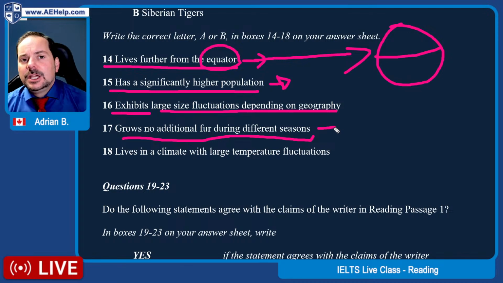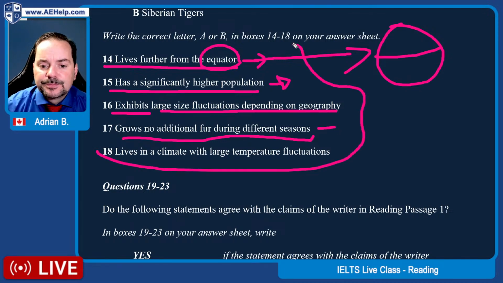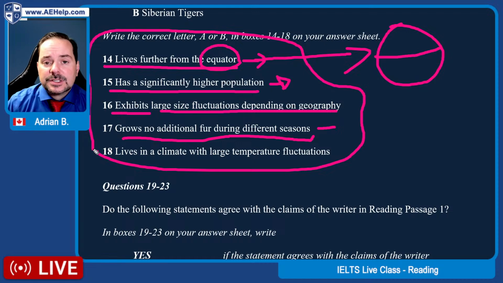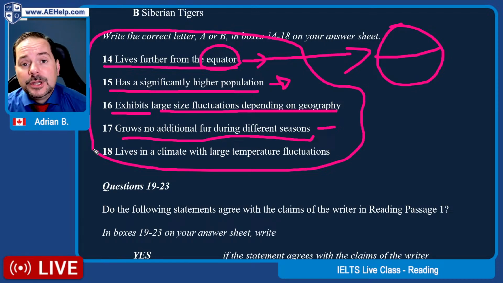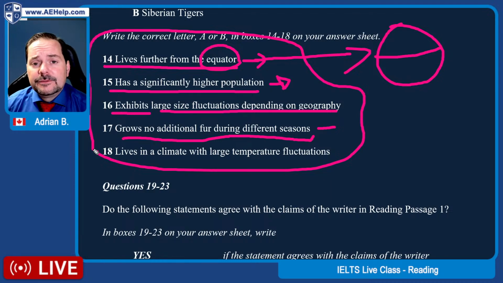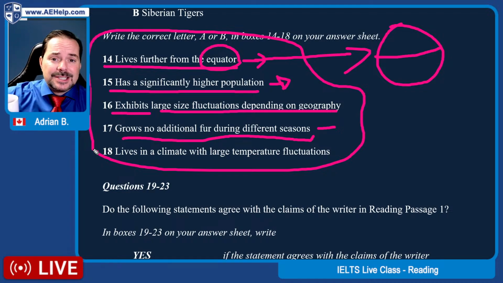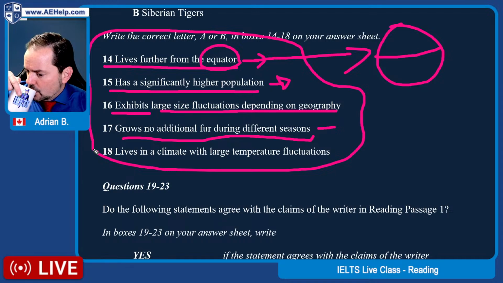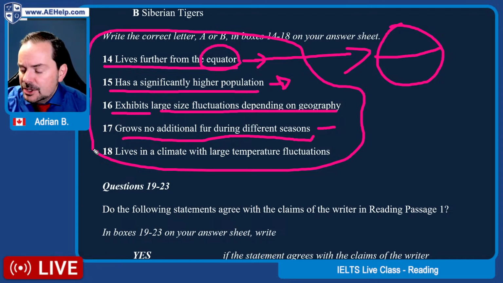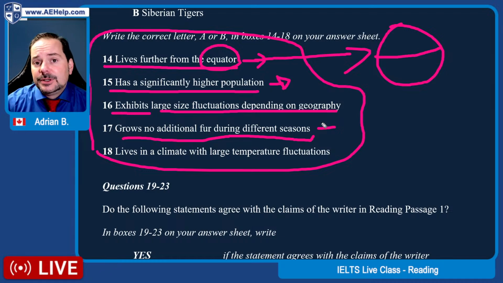Now, what I'm doing here, students, is I'm paraphrasing. So as I'm looking at all of these questions, and in the real IELTS, you need to do this in your head. At home, you need to do this on paper. You need to paraphrase. Paraphrase means write down the same idea using different words. Okay? The reason why is in the reading, you're always going to see it differently. So what you see in the questions is not what you see in the reading passage, right? So you want to think about different ways.